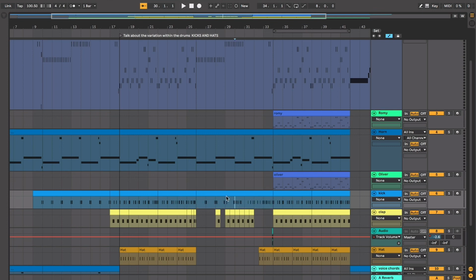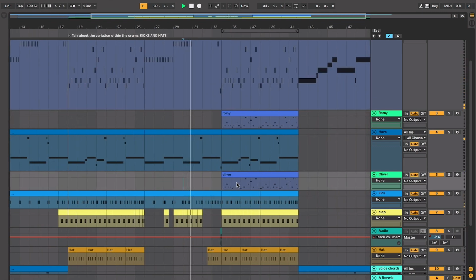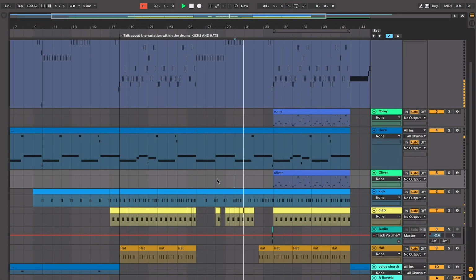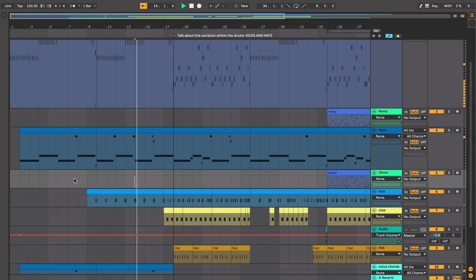For example, let's just click in the middle. So here's the section, here's the middle of the section. Let's click in the middle. Hear those drums one more time. Now listen to the drums over the middle section of the first part. Boom, that's it.